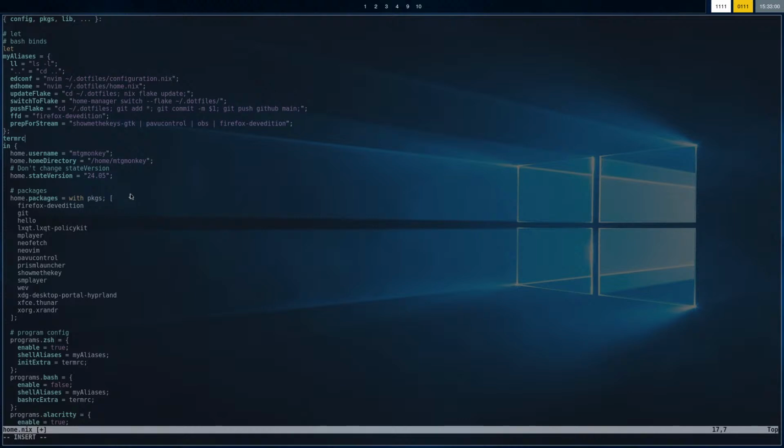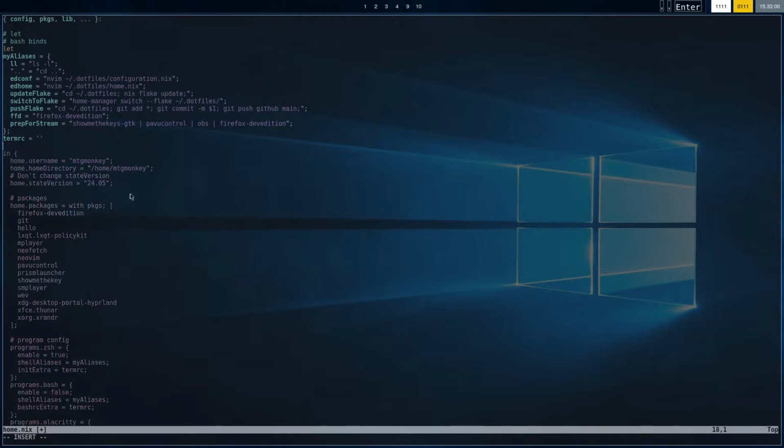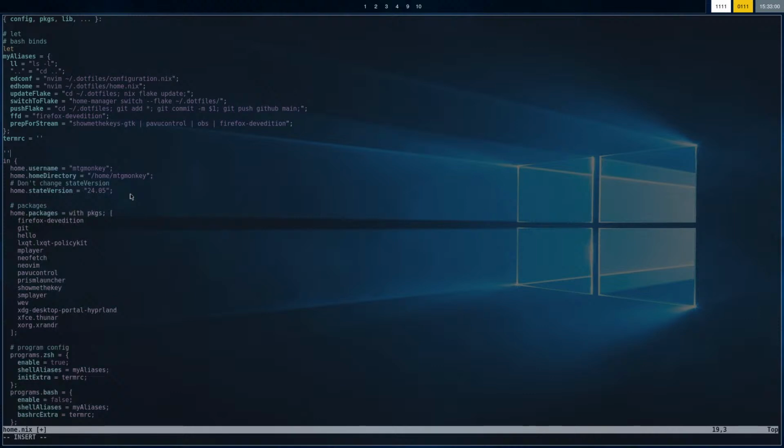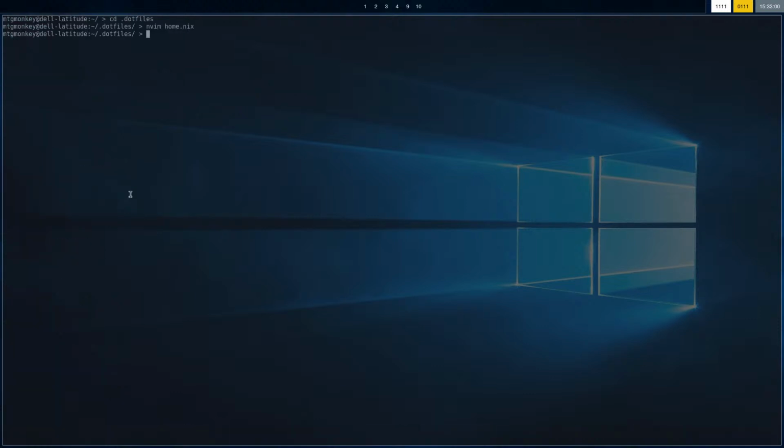Term RC, term for terminal, equals... switch to flake. We'll make sure that's all fine before we spend any time configuring. Because if that's not fine, then we want to nip it in the bud, so to speak. Okay.